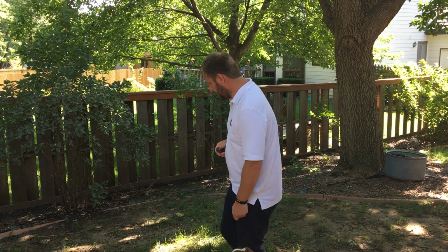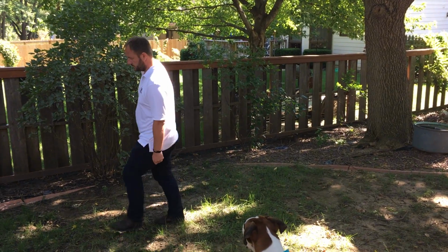Now, my dog, I walk on this side, so I've automatically got the clicker here. I'm going to reverse it because we want the dog here. I want the treat hand to not be the clicker hand. All right, so now I'm just going to kind of walk around.